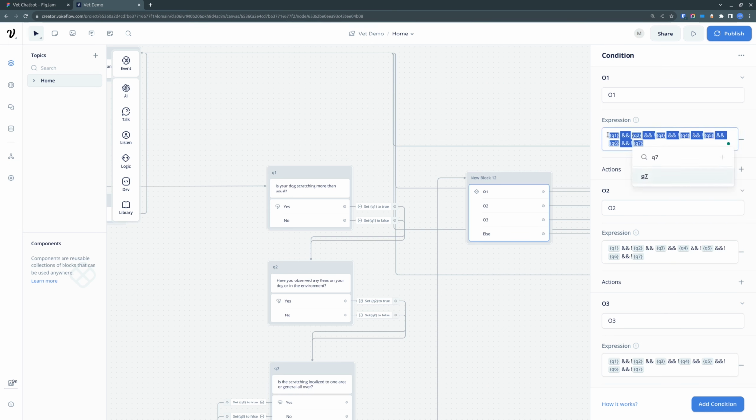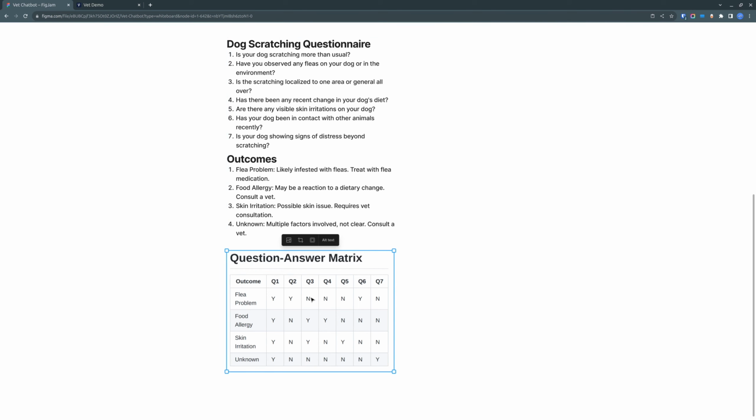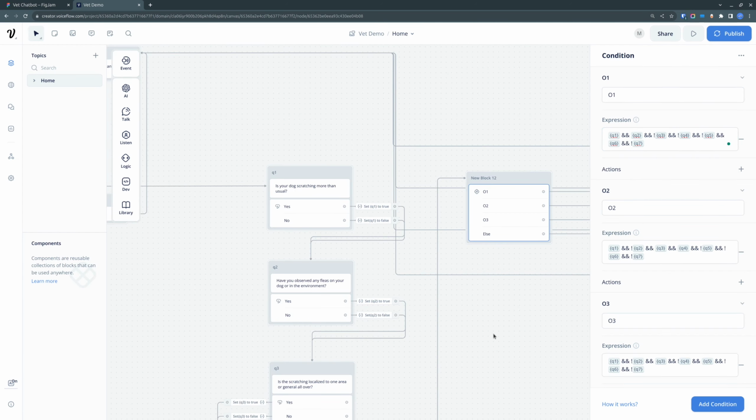This is a logical expression, and it basically means that everything needs to be positive. In case we want to have a negative answer, we just change the false one into true with this exclamation mark, and it becomes positive. Basically, what you need to know, if you want to check that Q3 is negative, you just add the exclamation mark. And that's quite simple.